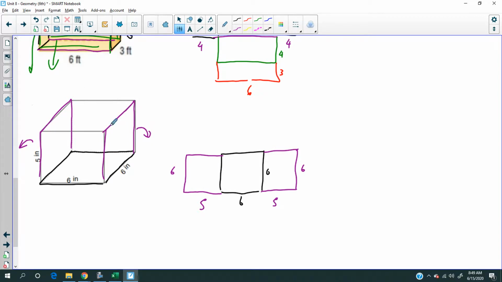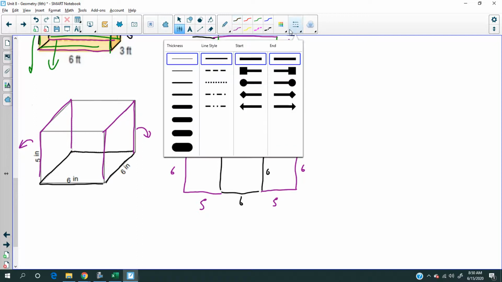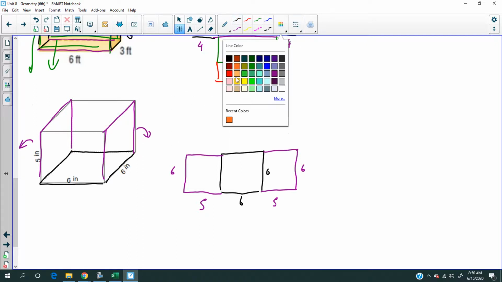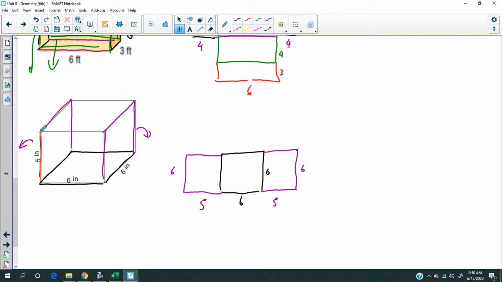Because remember what I said about any rectangular prisms or like cube prisms, right? 6 sides, right? I only have 3. So where are the 3 left? I'll show you. 1. All right. First one, 1. So let's go like this. That which is also 6 by 5. Right. 1 and then 2.